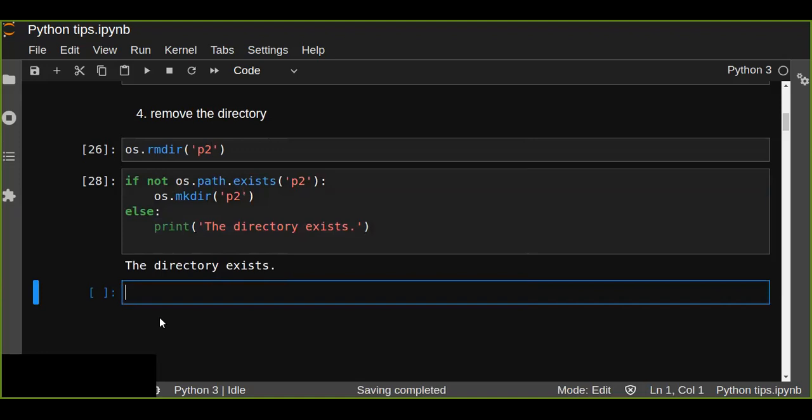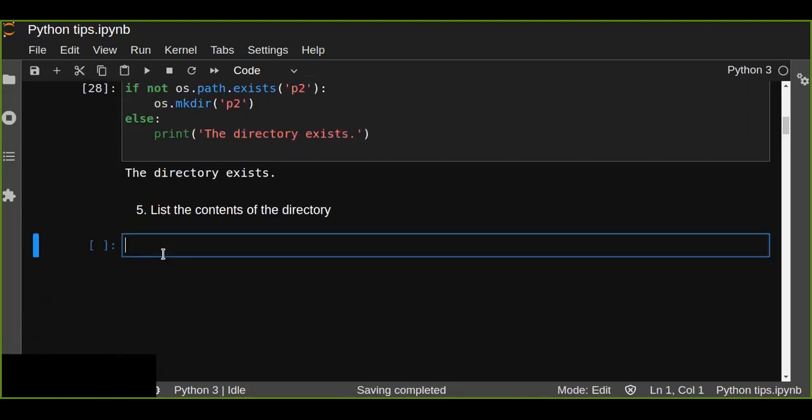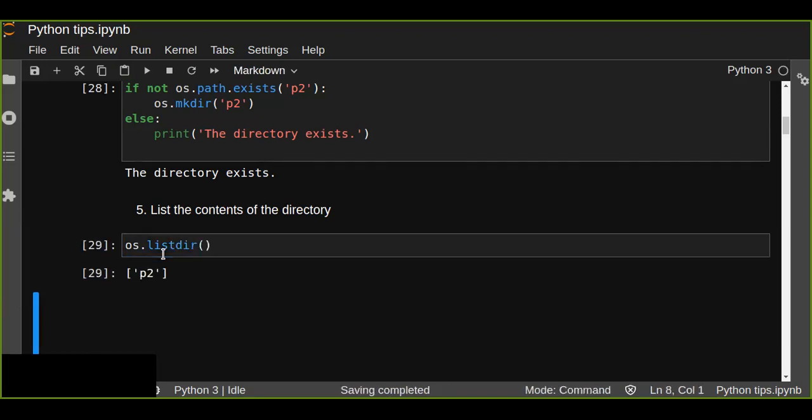Okay. The other is to list the contents of the directory. The fifth one is listing the contents of the directory. I can use os.listdir.